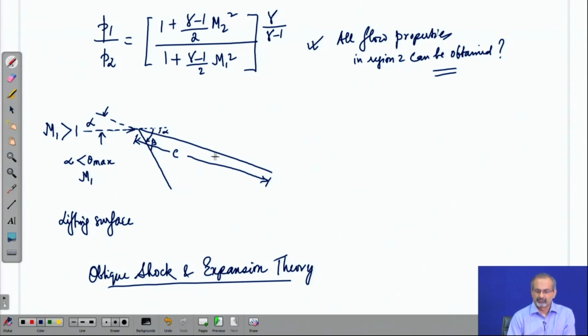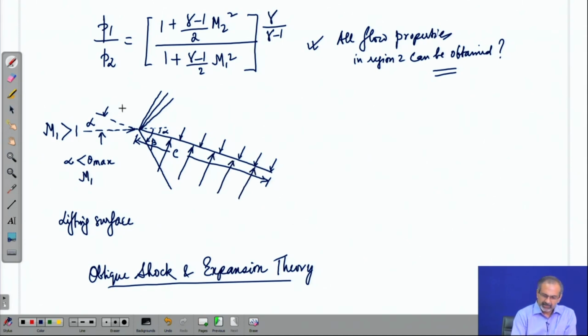This is the wave angle. While on the upper surface, the flow is turning away, and therefore, there will be an expansion fan. That means, the flow expands. And then you would have a lower pressure on the upper side compared to the lower side, because on one side it is expanding, the pressure is dropping, on another it is getting compressed because there is a shock, and the pressure is uniformly felt on the upper and lower surfaces. Let us name the regions. This is region 1, say this is region 2, 3, 4 and so on.